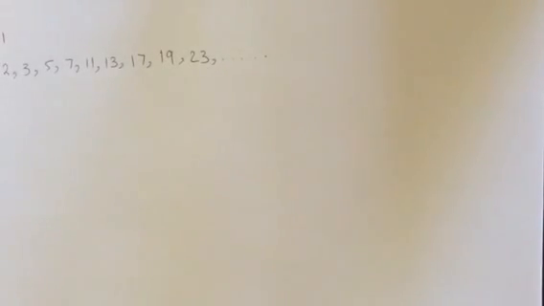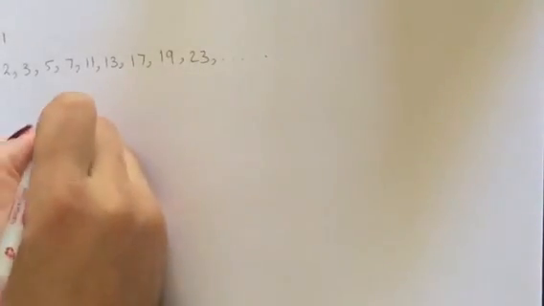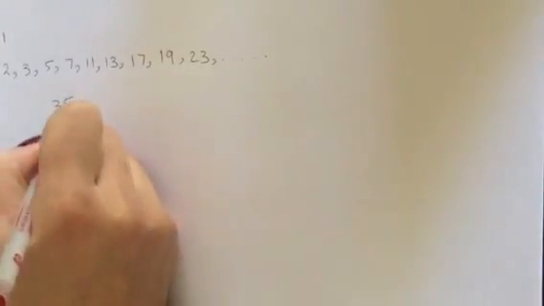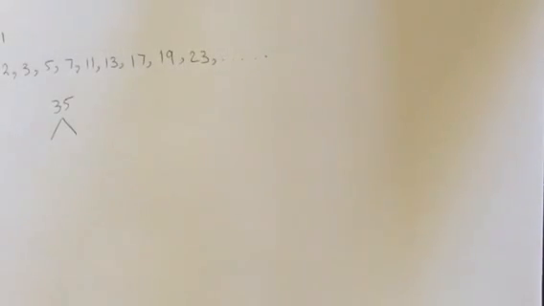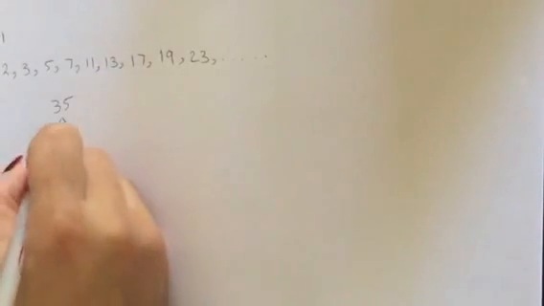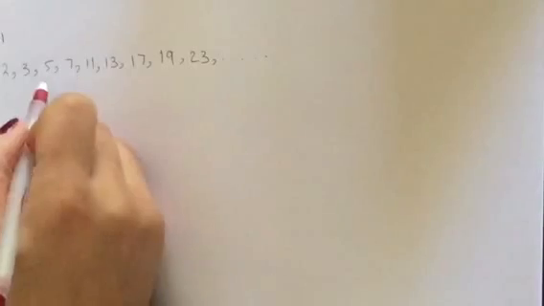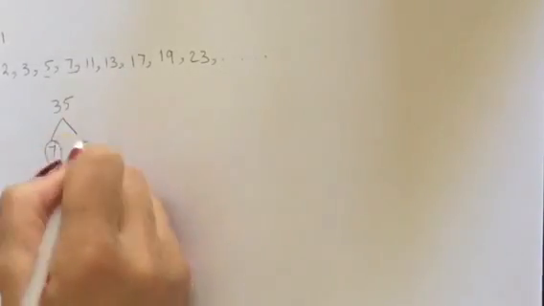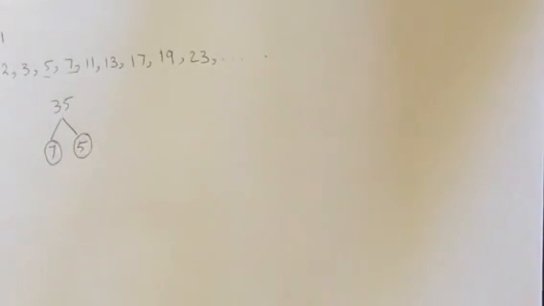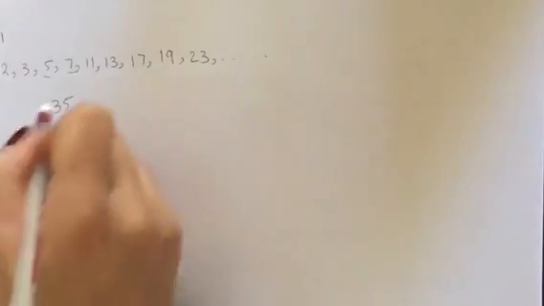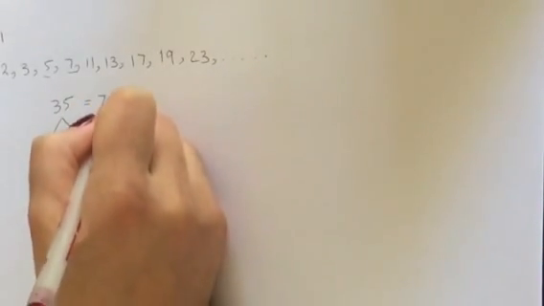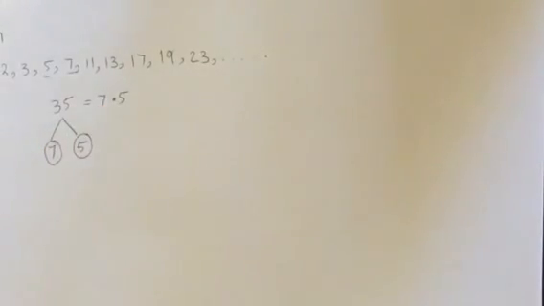35 by tree diagram. In order to do that, we're going to write down number 35, then we're going to break it down into 2 numbers. What are the 2 factors of 35? Or in another word, what are the 2 numbers that if you multiply together, you get 35? You can answer me by writing down 7 and 5. And since these 2 numbers are prime over here, we're going to circle them. And this is the end of our branches in this tree diagram. That means that I can write down 35 as 7 times 5.